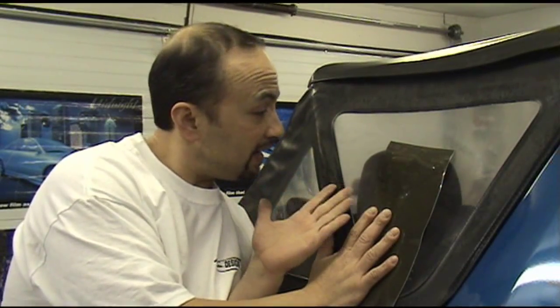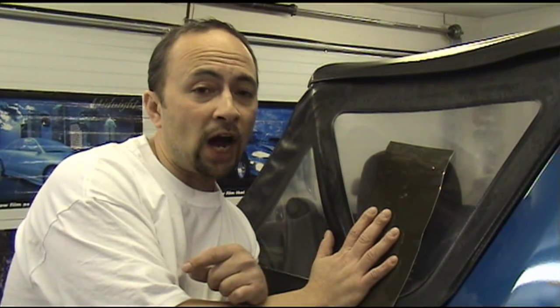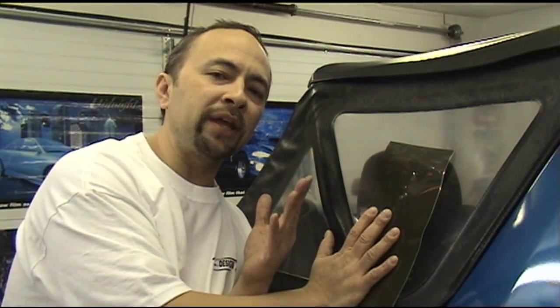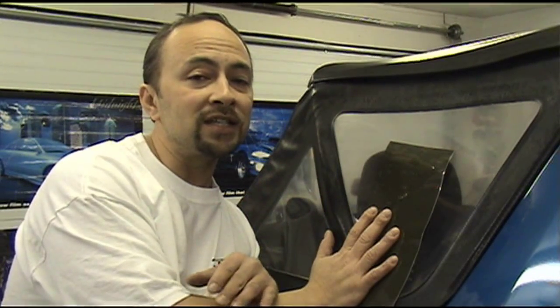Now, when applied to either the inside or the outside of the clear soft top windows, the film meters out to about a 30% tint, which may or may not be legal where you live. It'd be good to check it out. Now, when first installed, the film may be a bit hazy. However, once the application fluid dissipates, it gets clearer.